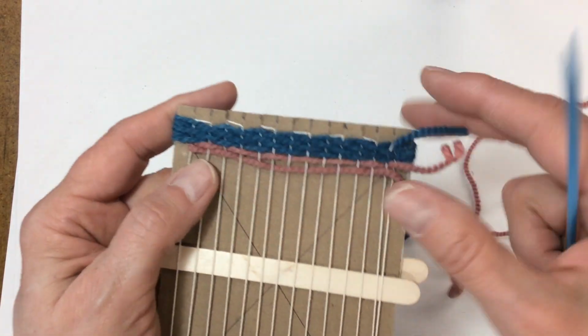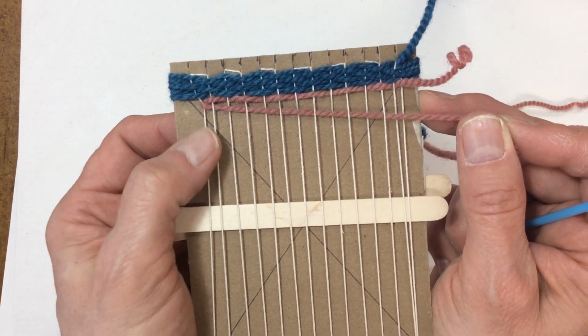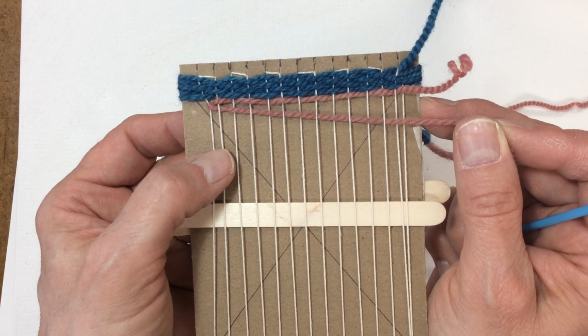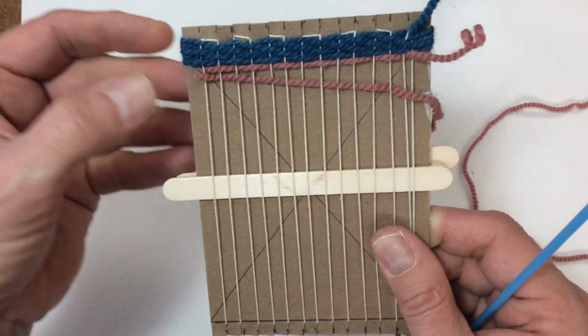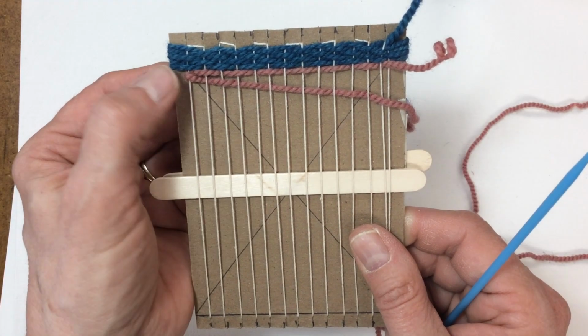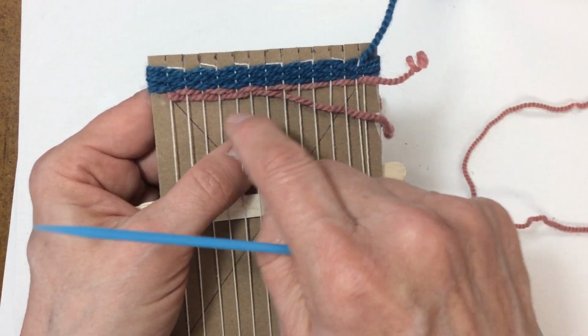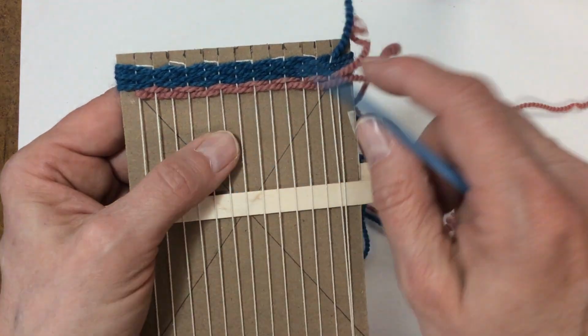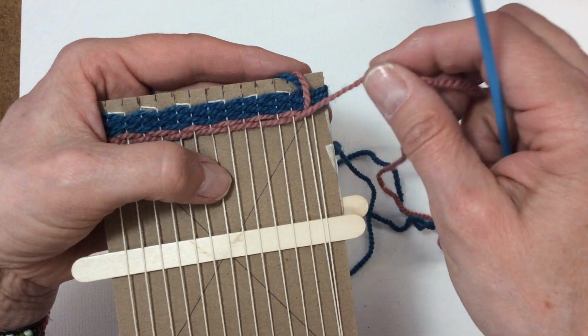And I don't want to pull it too tight, because look what happens. If I pull that real tight, then that warp thread kind of gets distorted and pulls in. So I'm not going to do that. I just want to make it so that it's nice and loose on the end without looking sloppy. And then I'm going to go through. Of course, this is the tail that I'm going to deal with later.